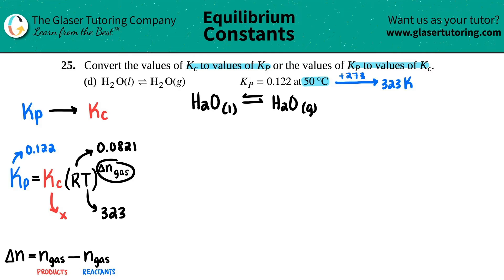Now delta N gas. Remember, delta just means a change in anything. So I just wrote down what delta N really means. It's the number of moles of gas of the products minus the number of moles of gas of the reactants. Remember, an N value just means the moles. So I have to find out how many moles of gas do I have on both sides. Look at those states. On the left side, I see that I have a liquid. This is not a gas. So I don't even care about it.